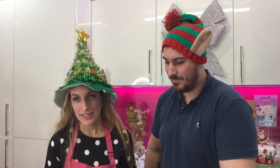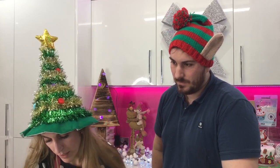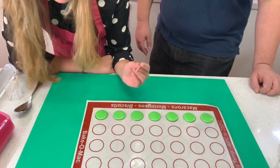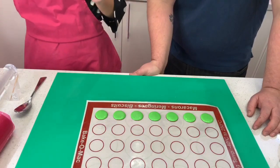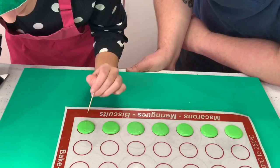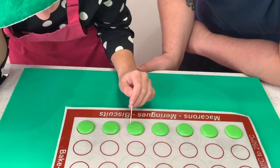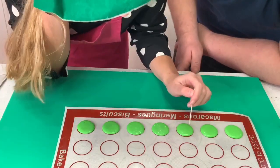All right then. Another tip that I'm going to give before I go and finish all of them is, when you finish doing all the shapes, I use a cocktail stick, and I don't know if you're going to be able to see any of it, but I spend my time breaking bubbles. For me it's quite relaxing. I like doing this. I'm not going to do it in front of the camera, I will do it now, but basically just put your glasses on and enjoy doing that. Therapeutic. Yes.